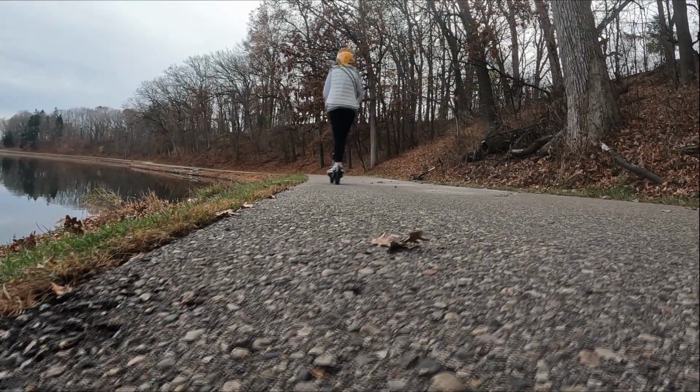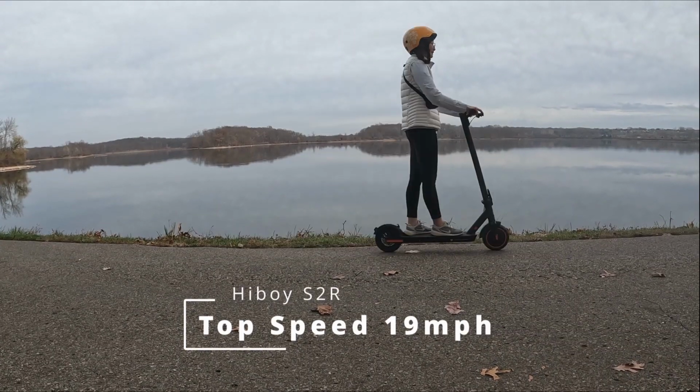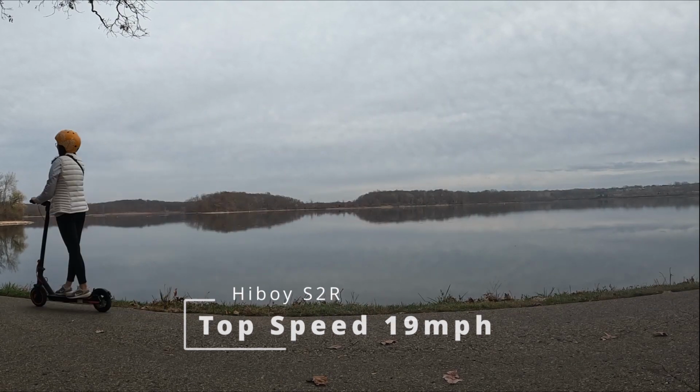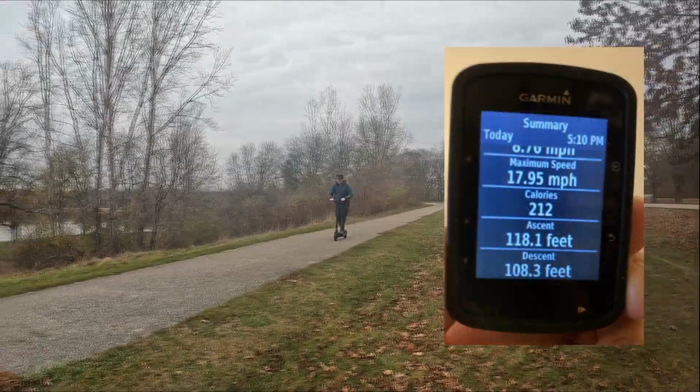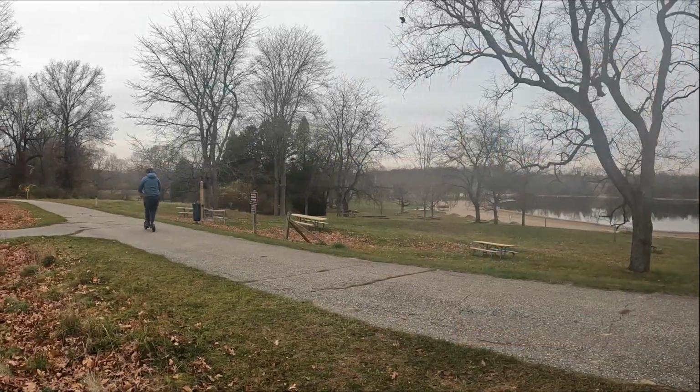How's the Hiboy S2R to ride? It's a lot of fun to ride, so let's get into some details. The published top speed for the Hiboy S2R is 19 miles per hour. The fastest we were able to get it to go measured on a Garmin GPS was 17.95 miles per hour. Not quite 19 miles per hour, but not too far off.